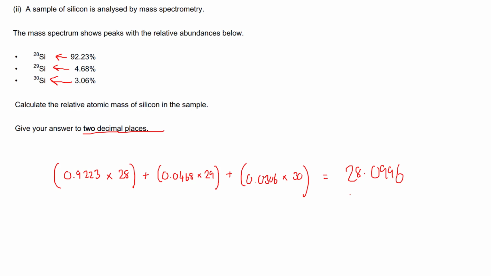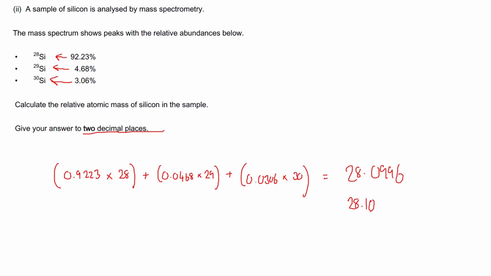So therefore it will need to be 28 point, and because it's at 099 or 996, you're going to need to go up to 10. Okay, so, and that's fine to do. That extra 0 is fine because you're rounding up 09 to 10. So that makes perfect sense. And that is 2 decimal places. Okay, it doesn't mention anything about significant figures here. Even if it did, that would still be fine.